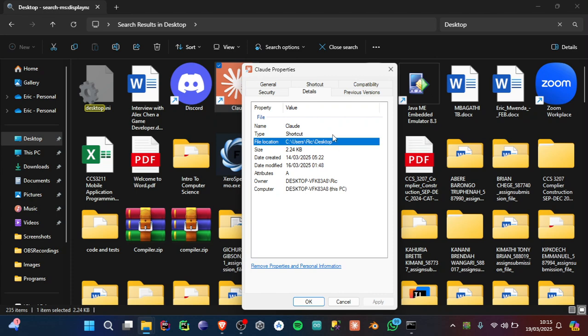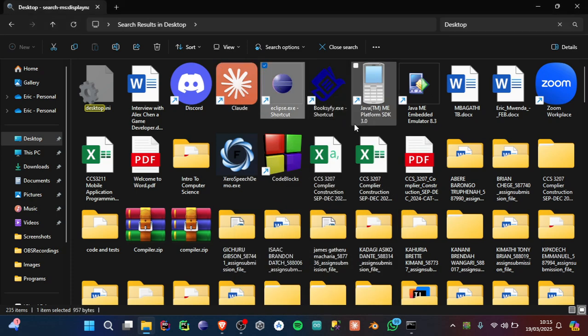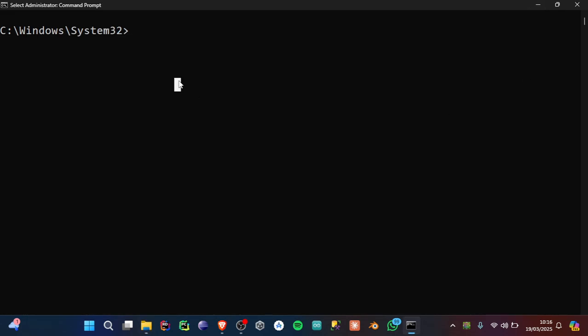So if I was to copy this path, C users, if I wanted to go to that folder, I can say change directory to C, then colon, then go to users, then go to my user, which is Rick, and then go to desktop.